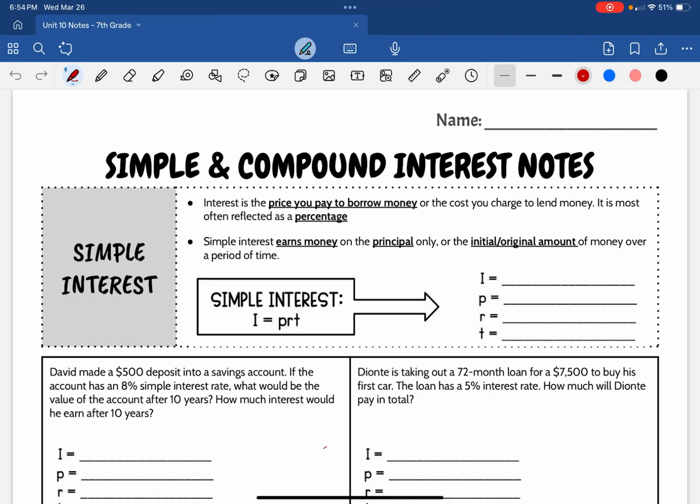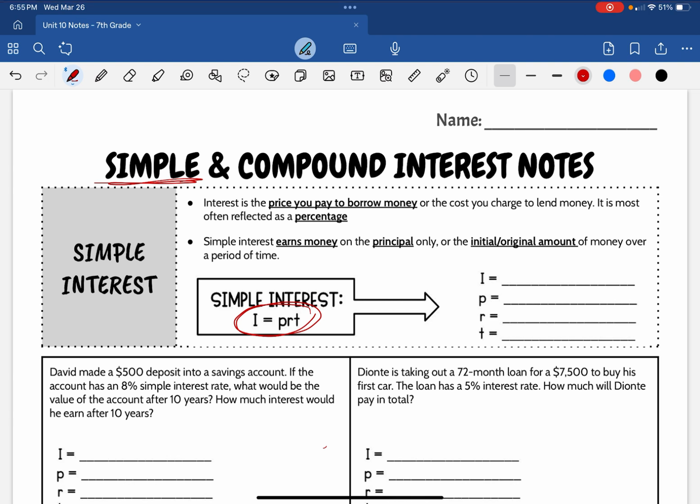Okay, so simple compound interest. The best part about this is that it is going to give you a formula, and this is on your STAAR chart, so you're not going to have to memorize this. You will most likely see this on a test or on your STAAR, but not this one. If you do see anything about financial, it will usually be simple, and you'll understand why once we get to compound.